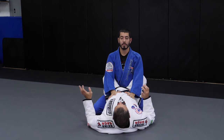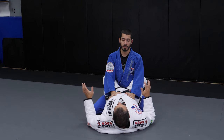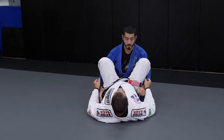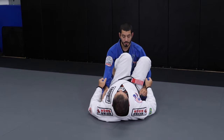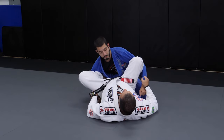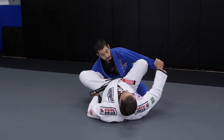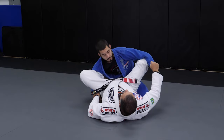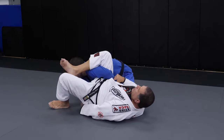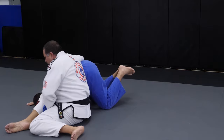I have different ways to apply the homoplata using my guard. I can open my guard and start playing butterfly guard, pushing him to the side, making him heavy on one side, getting him stuck on one side while keeping the arm light on the opposite side. Now I'm able to kick my leg through, bring my foot around, then spin around to lock my homoplata, getting off to the other side.